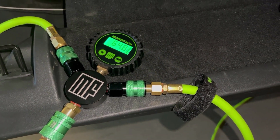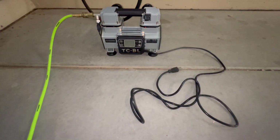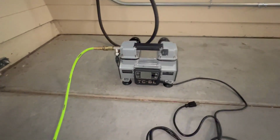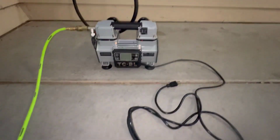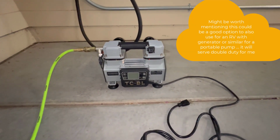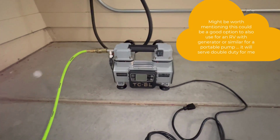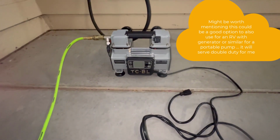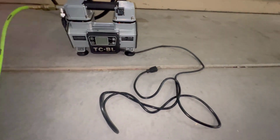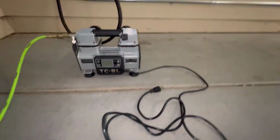So anyways, let's move on to testing the TCBL, see what it does. All right, so first, before we plug this into the Rivian, obviously that's the idea, right? This is an AC pump. The DC pumps that are out there, 12 volt, would normally connect to a battery. There's really no easy option, or really any option that I've found so far, to connect that to the Rivian. So really, you have to find an AC pump, and there's a pretty limited number of them out there. So anyways, I already know that this should be fine, but just to prove it out here, let's go ahead and plug this in.